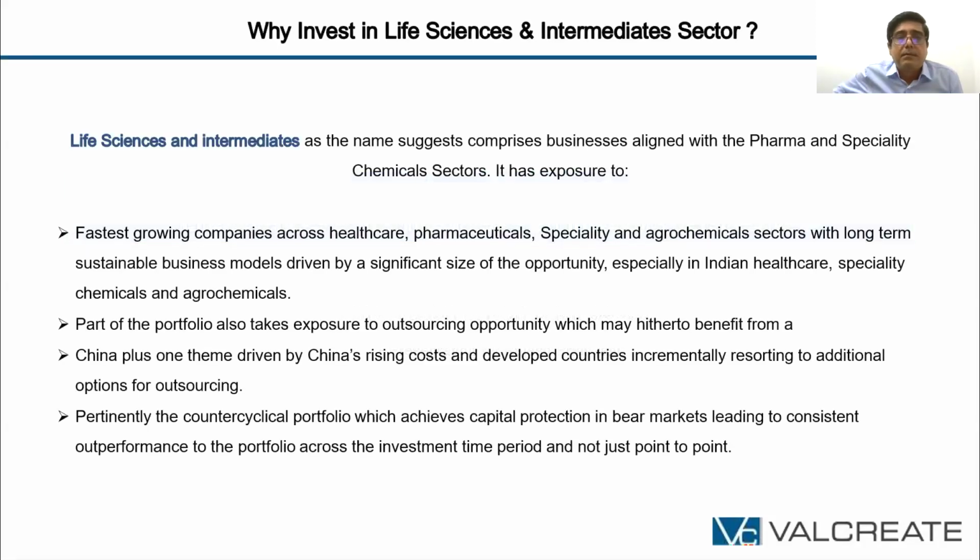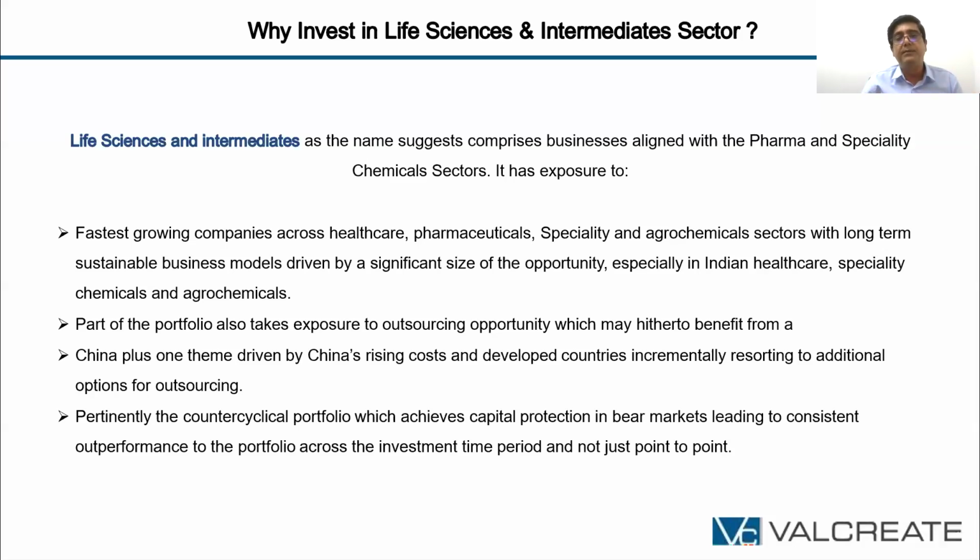So what is this sector all about? Basically, there are companies which are into pharmaceuticals and in intermediates of pharmaceuticals, as well as the specialty chemical sector. Most of these products are all interlinked. If you start from the chemical stage to the intermediates, that's the API, the active pharmaceutical ingredient, that basically leads to the action in your body when a medicine is given to you. The active pharmaceutical ingredient is the one that actually cures the disease. And then you have a formulation, which is finally sold in the market. So you have to formulate the API and then sell it in the market in the formulation format.